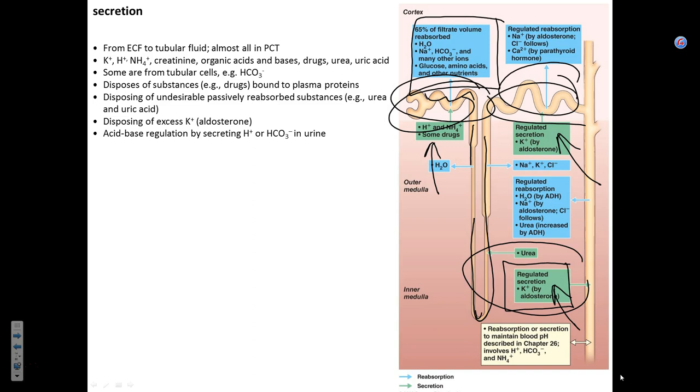Now, the deal is, I am going to tell you about mechanisms of secretion that I want you to know very specifically. So you don't need to memorize an enormous number of different places where it happens. I will be very specific about what you need to know. So far, I really want you to focus on the general mechanisms of reabsorption. Understand what transport maximum is. Understand what happens when the concentration of a chemical in the filtrate is above transport maximum. It's basically being excreted with urine. Does that make sense?